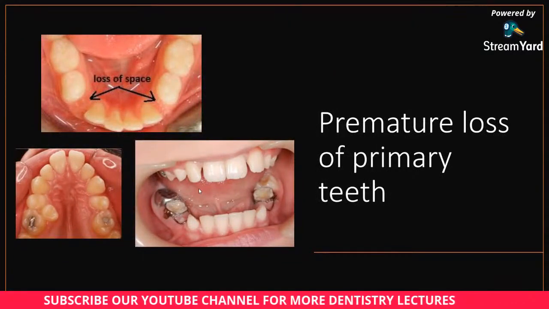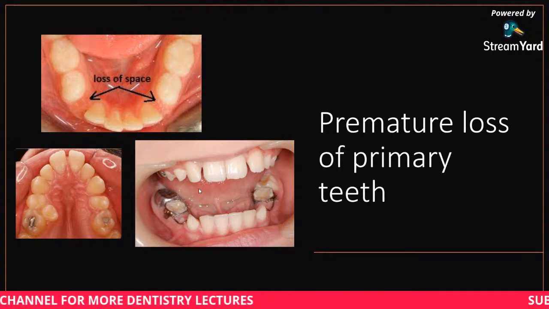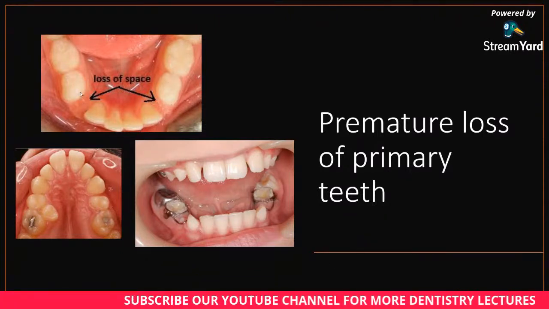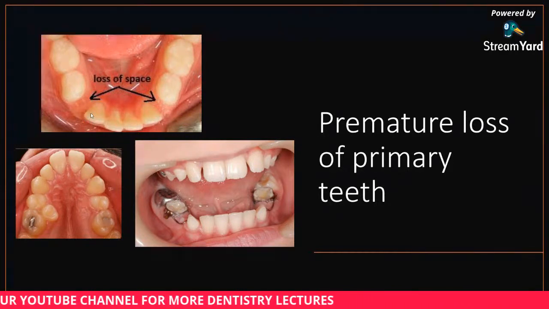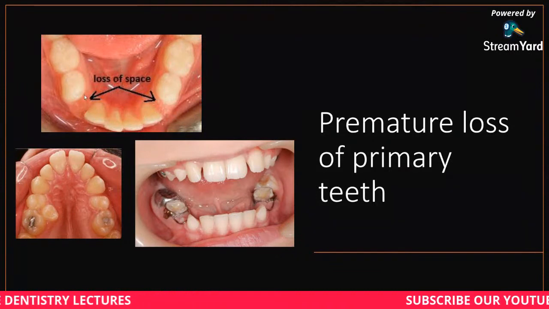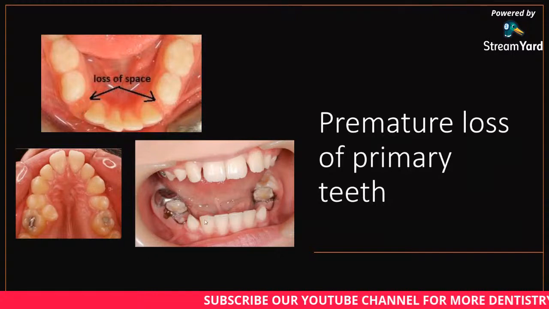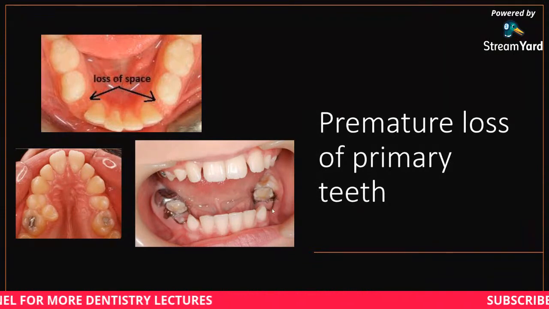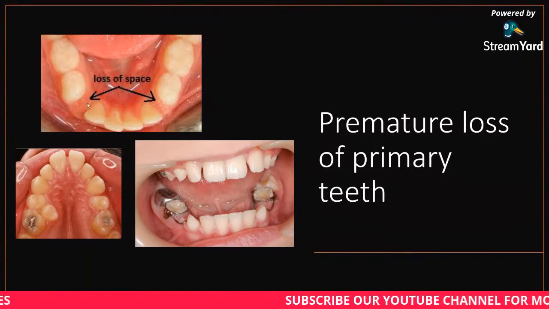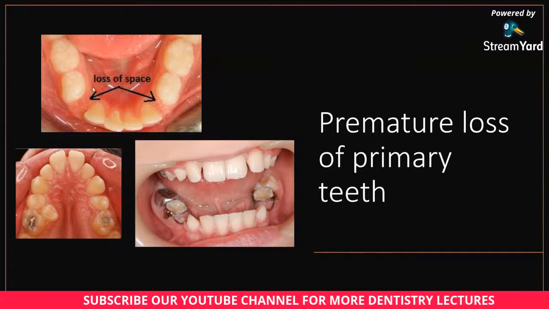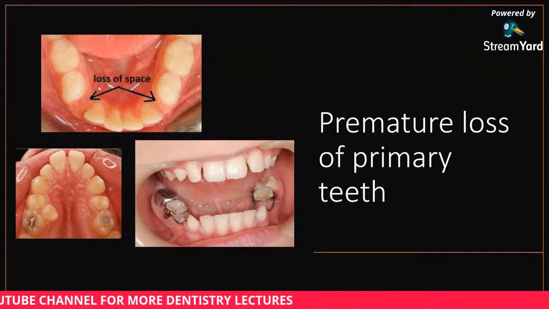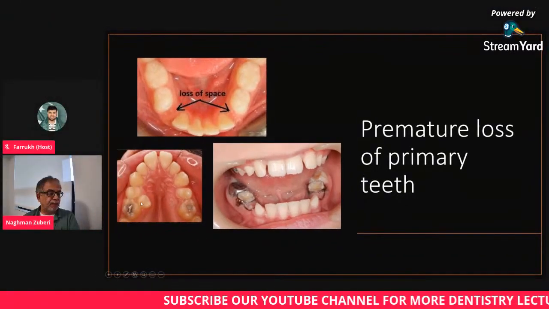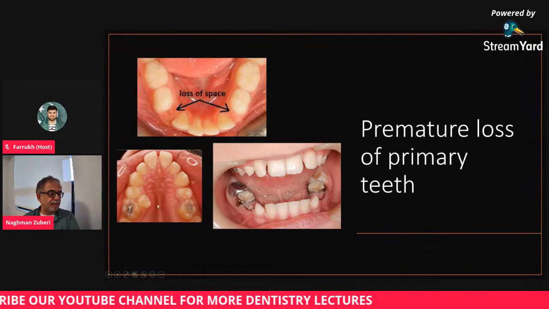At times, teeth are lost because of crowding problems, or they are extracted because of carious problems, where the teeth were decayed. Whenever such a situation occurs, and if there is no existing crowding problem, then space maintainers should always be given. Otherwise, there will be a loss of space, and the teeth which have not yet erupted will either erupt ectopically or be retained inside. We can see an ectopic eruption over here. It is lingually erupted because there was no space for that tooth.